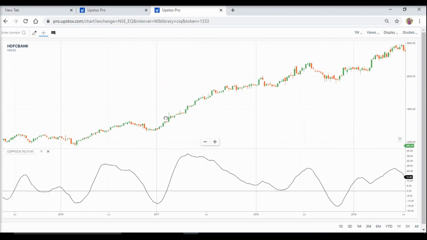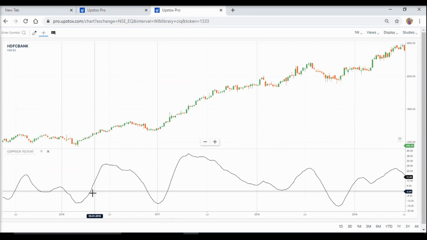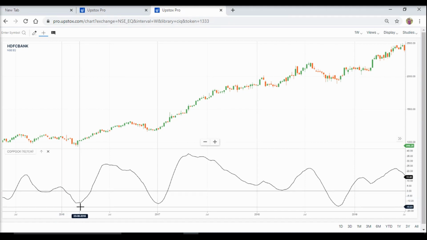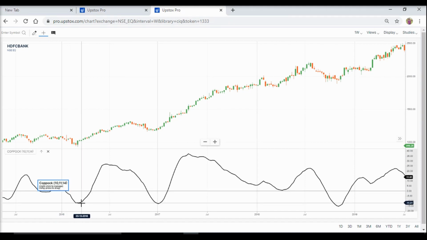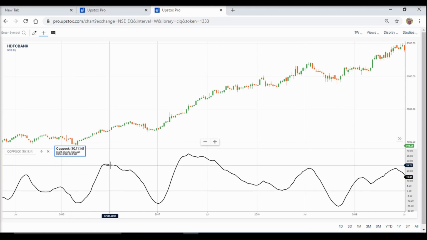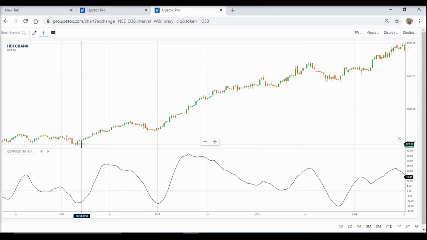And also we can go here. Here you can see another Coppock. It decreased and went to the saturation point, and you are placing the entry here while it's again bouncing back. That means here you should enter the position at this point, and you can go till here. At this point you can see some deviation occur, so you will be entering the position here and exiting the position here. You can take this point profit.